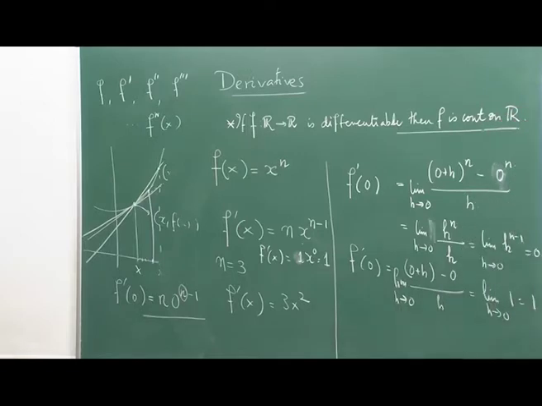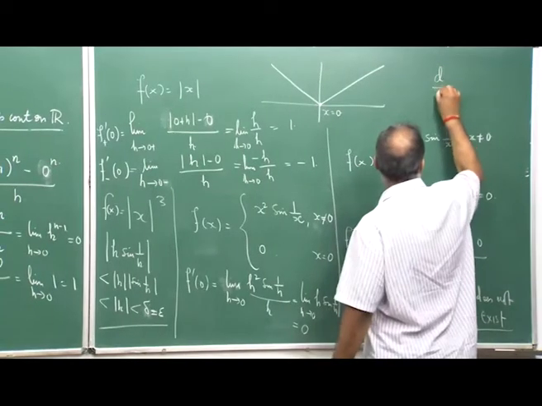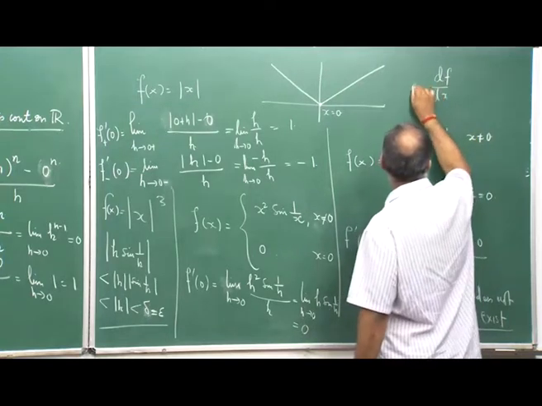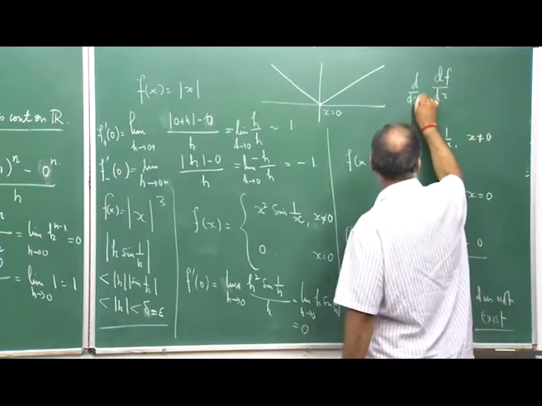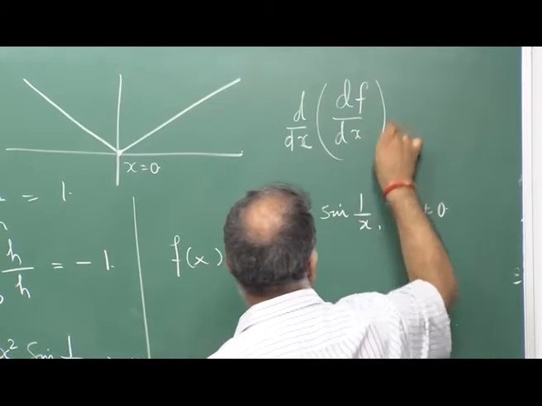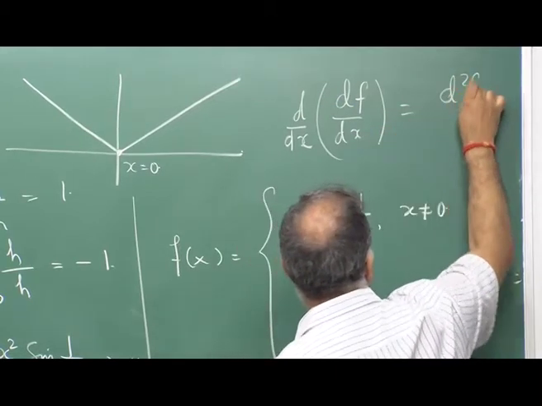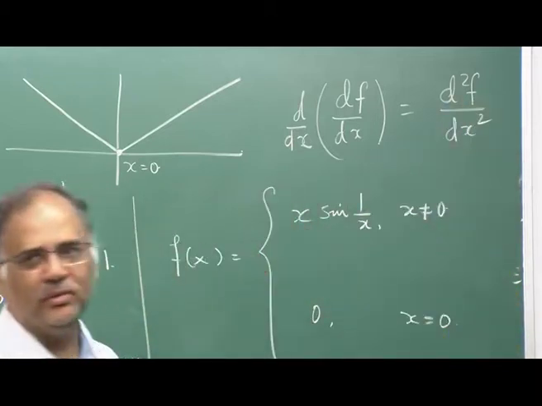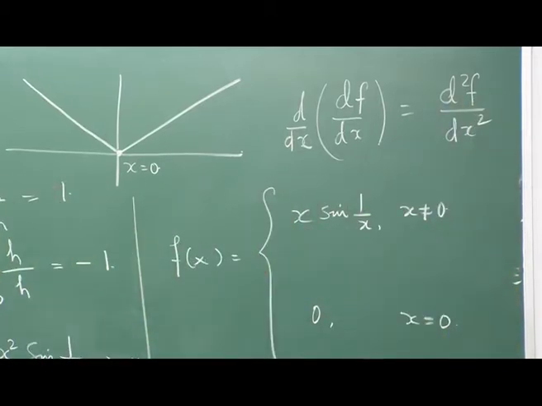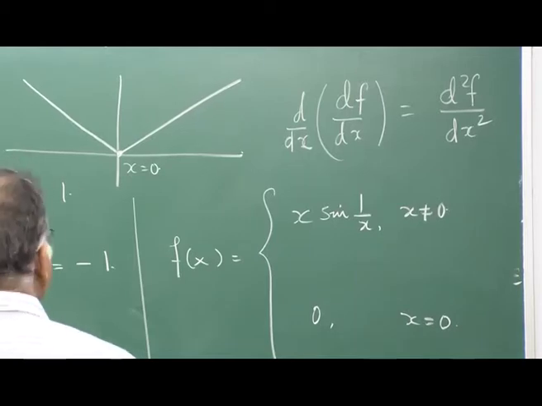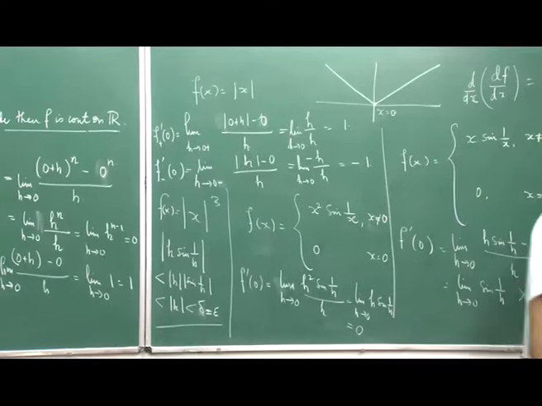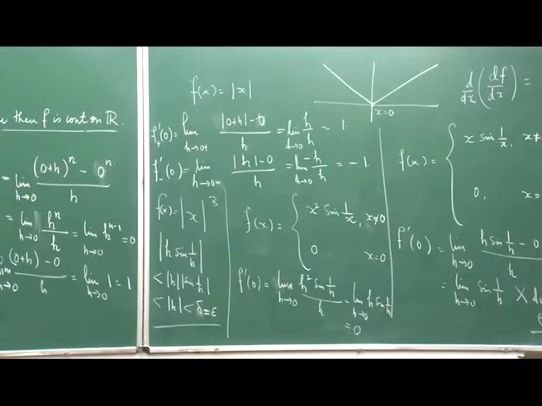So for example, if you have d/dx of f(x) and you want to again differentiate it, you get the second derivative of this. That is written as f''(x). Similarly you can get the third derivative, fourth derivative, fifth derivative, nth derivative. Once you know about the derivative, the rest is just an extension which we do not want to discuss, which is very simple. Maybe you would have some problems.